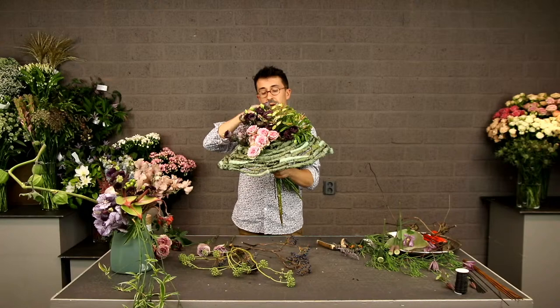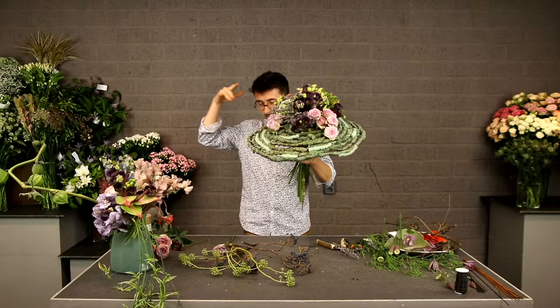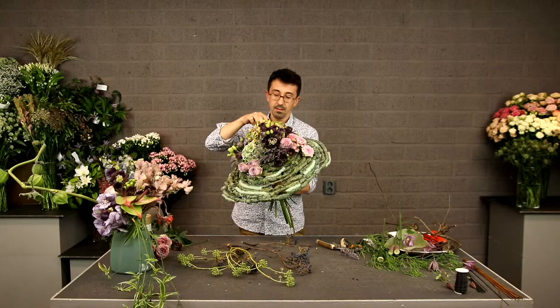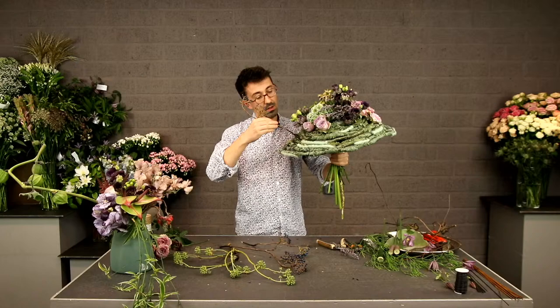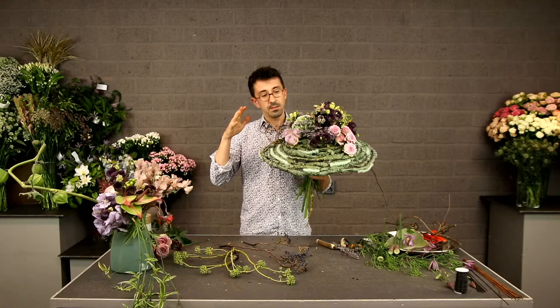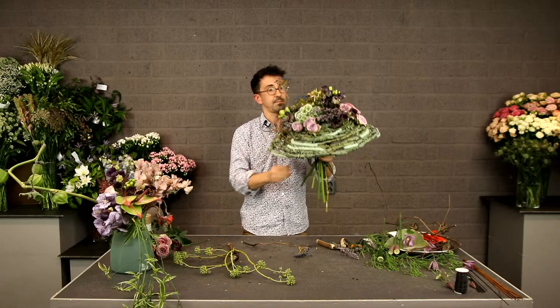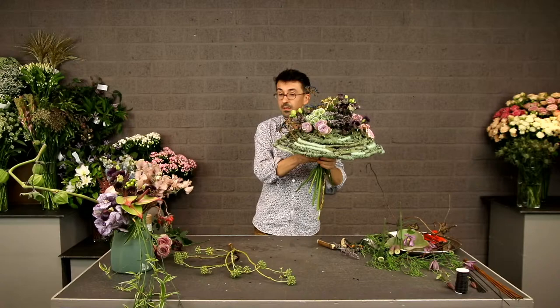So after I put the big flower and the medium flower, I start with the light flower and the line, because the lines will give an effect more natural and a little garden, and more level.